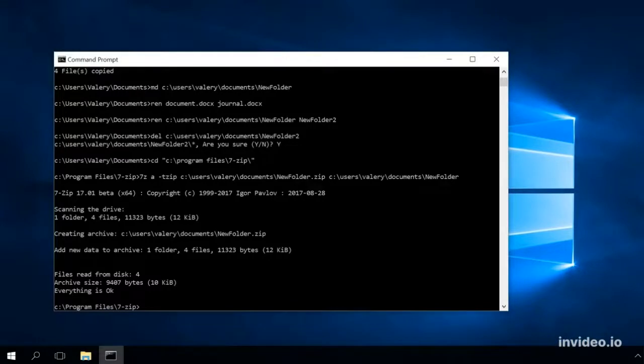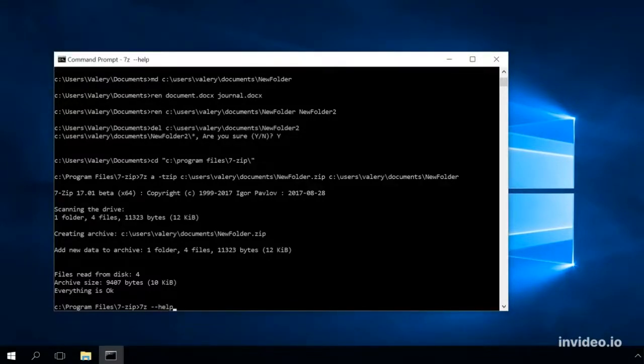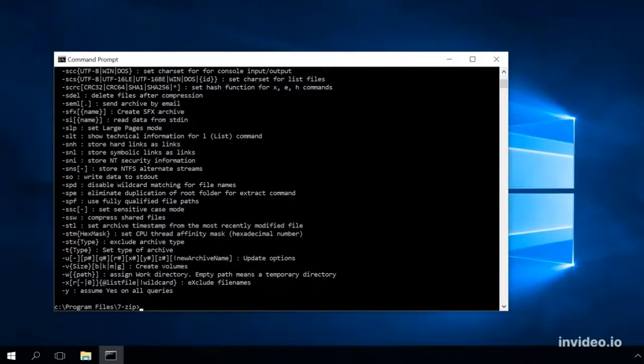You can see 7-zip keys by running the command 7z help, after going to the directory where the program is installed.